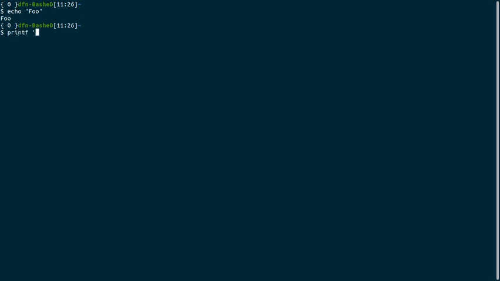We do printf %s, and again foo, and that's the same thing we got from echo. However, that new line was added by us, not inherently by the command. If we remove that, you'll see that foo is printed, there's no new line, and my prompt comes up right there after foo.